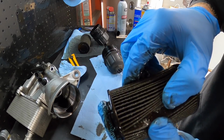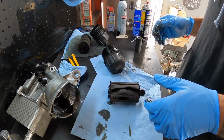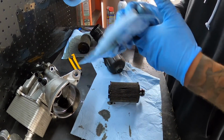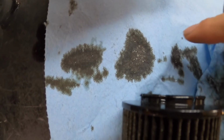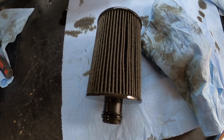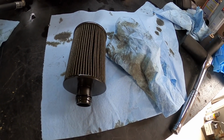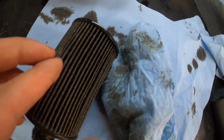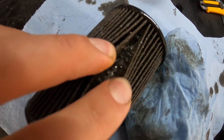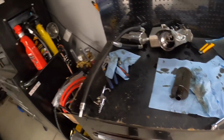Yeah, look at that one. That one's got some definite nice chunks all in it. So that is the mystery solved, boys and girls. She needs a new engine, so I guess we'll have to start looking for one. Okay, so hopefully you guys can see all those little metallic pieces. So most likely it's the bottom end failure that these things are kind of known for. Who knows what oil was in this? It doesn't look like it was dealer change oil, so could have been an issue of putting the wrong oil in it. But look at that one there. That one's brutal. See all those metal chunks in there? Sheesh. So unfortunately, she is toast, you guys. So there's no point in messing with it anymore.